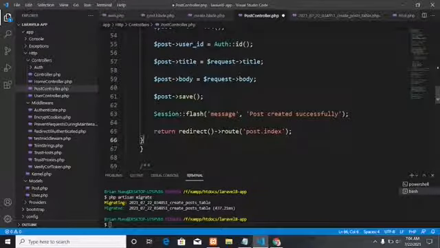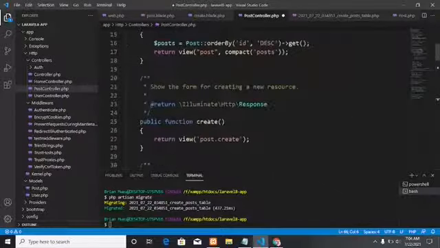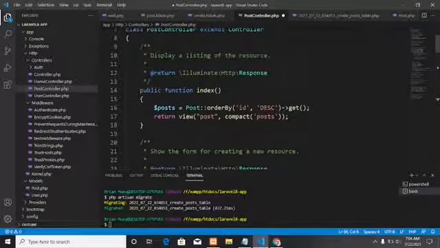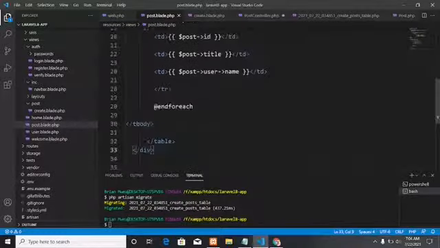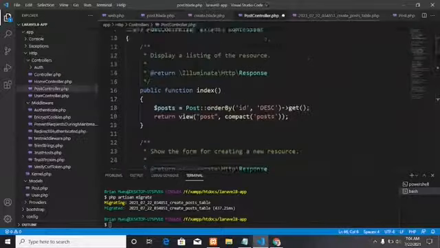And then here we are going to have a message that is going to flash. Remember, we dealt with the flash in another video. And then now we are going to return the direct route post index. Now post index is the one that we have just created right now, where we are returning the post. We did the post model, and then we are getting the ID, and then we are returning the view post, which should be this one that we had already created here, whereby we have the posts that are being looped over like this. So that's what we are doing.